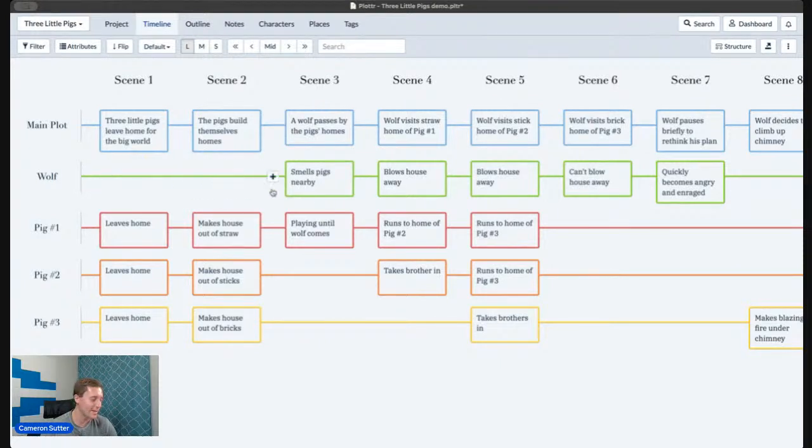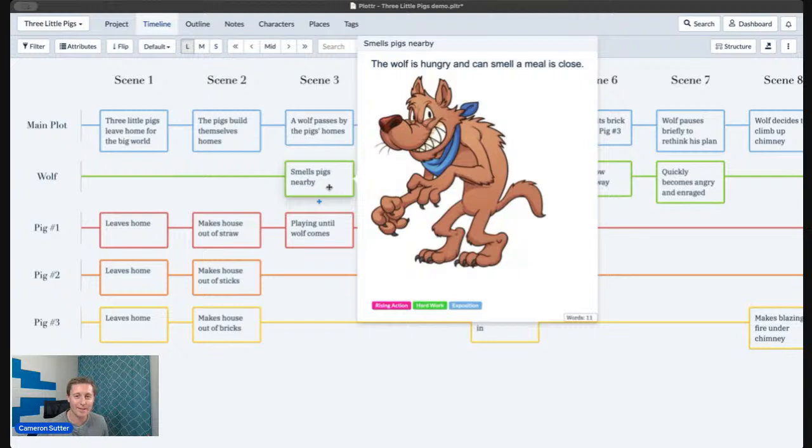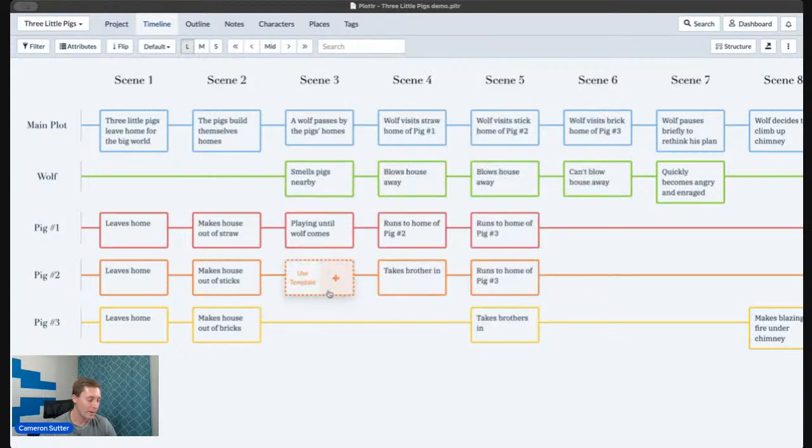The wolf, why does he show up? Is this a drunken bet with his buddies? Is he trying to feed his starving kids? We don't know anything about that. The pigs, what are they doing with their brother? What are they doing while their brother's house is being blown down by a wolf? Are they laughing at him? Are they cheering on the wolf?